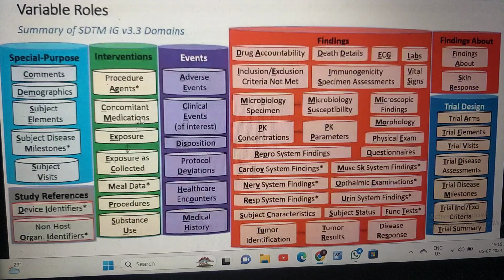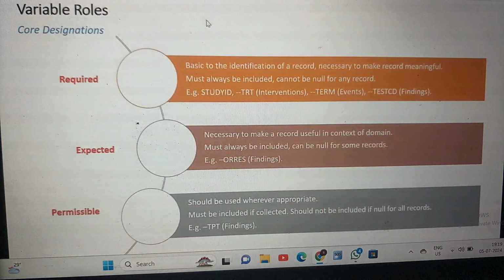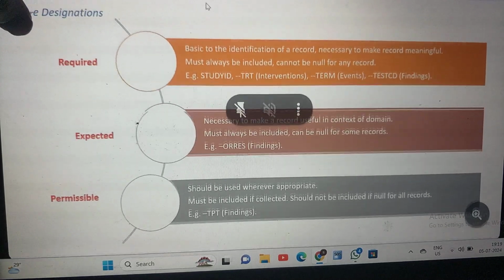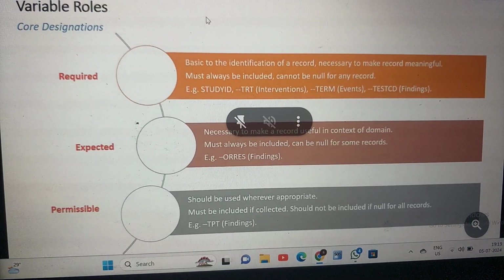I think I showed it yesterday, but anyway, I'm going to share it one more time today. Everyone should remember each and every domain, and which classification this domain falls under. Now, so far what we discussed is the variable classification based on the role.